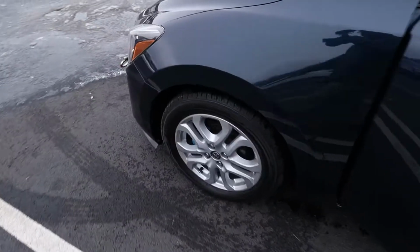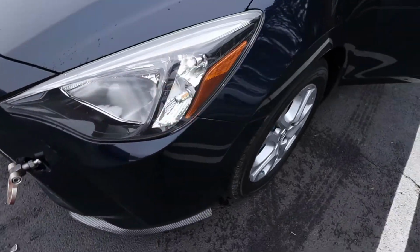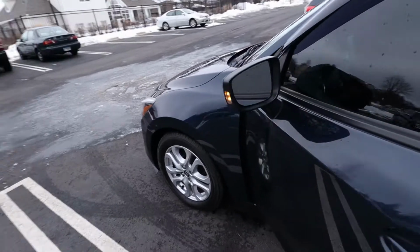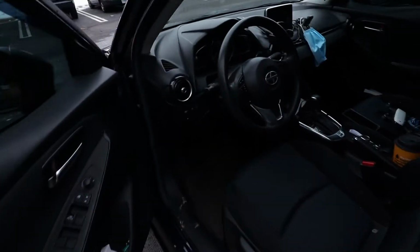Look, my signal light. It's yellow, switch it back. Sorry to you guys for the noise and the siren. I'm trying to make this video quick because I don't want to make it long.